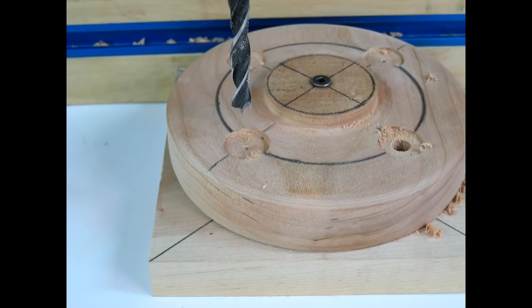Measure the shoulder of the T-nut to determine the correct drill size for the main hole. It'll probably be about 5/16 of an inch, or 8 millimeter. Drill through both pieces of wood, centering the bit on the pilot hole. You'll find that a 5/16 inch hole provides some necessary play for the machine screws.